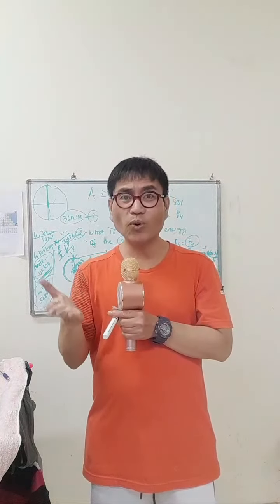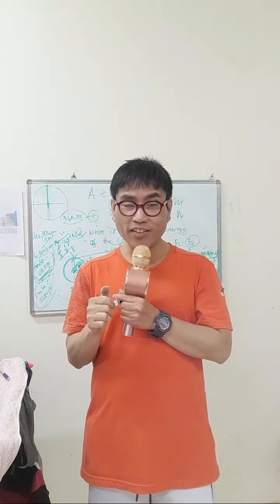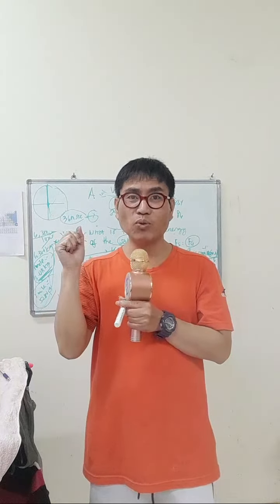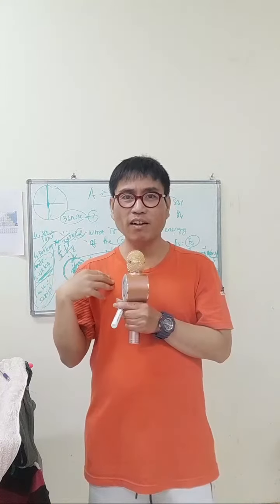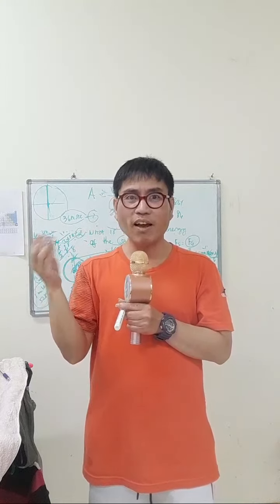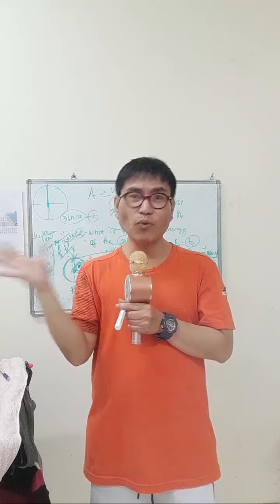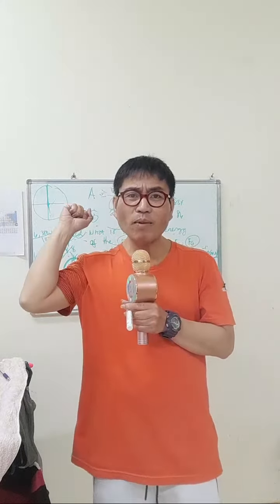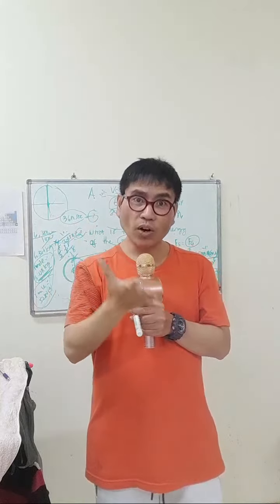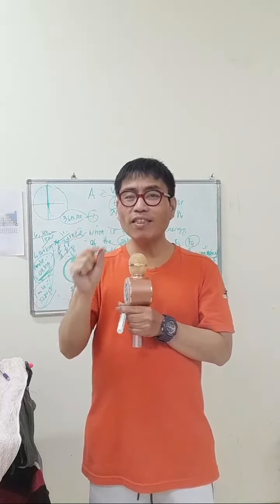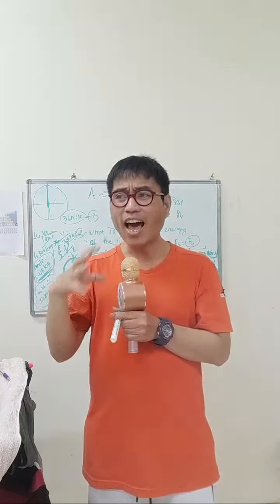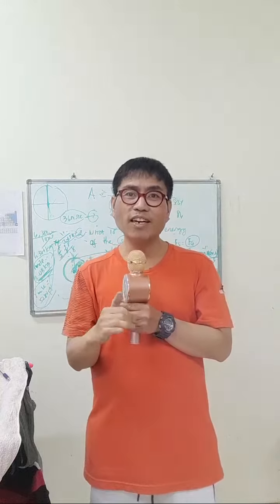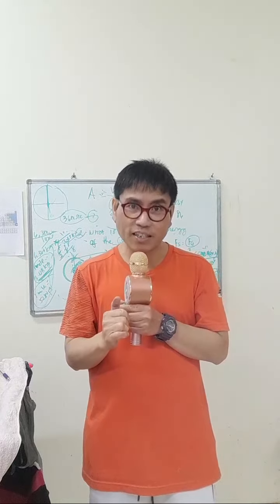Then 1 hour is equal to 3,600 seconds, because minutes to seconds are very easy. Even a grade 1 student can answer how many seconds in 1 minute, or how many minutes in 1 hour. So forget that and go to the more complex: how many seconds in 1 hour? That is 3,600 seconds. How many seconds in 24 hours, in 1 day? It's 86,400 seconds.